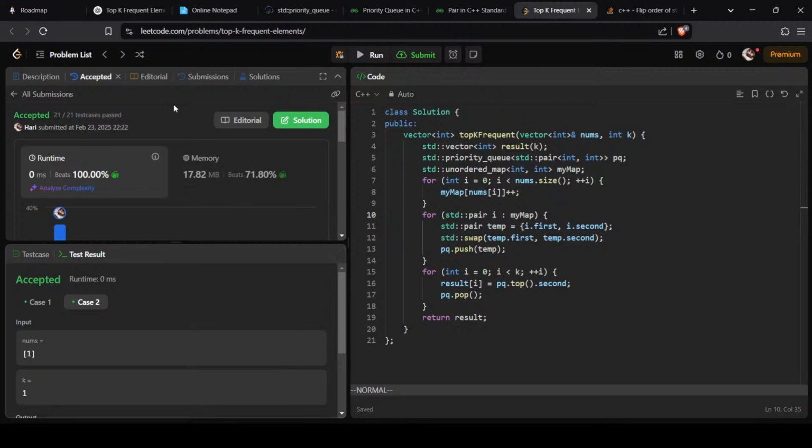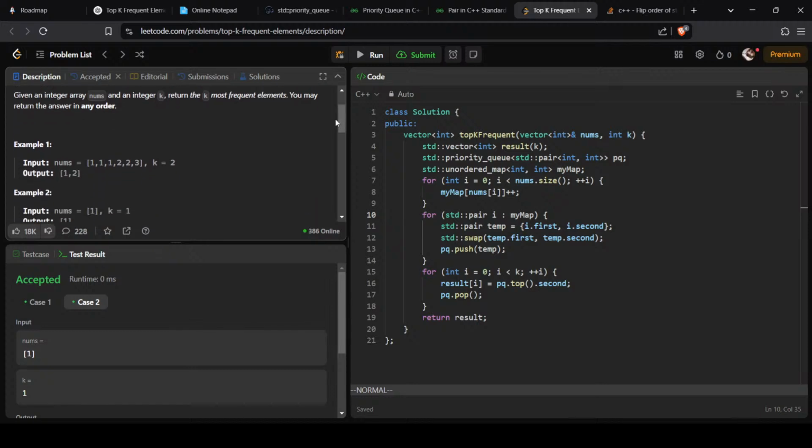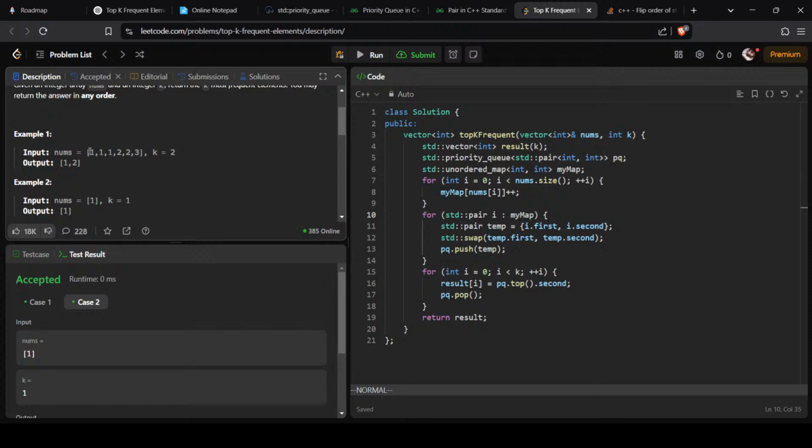Regardless. Okay, let's just recap what we did. So we're trying to find the k most frequent elements. In my perspective, if your vector or your array is not ordered, the only way I think for now, for the information I have, to get the most frequent elements in general is through a hash map. So this question has to use a hash map in some way, shape, or form, which is what we did first. We used a hash map, and we just did the regular thing for each number as a value. We store the size.